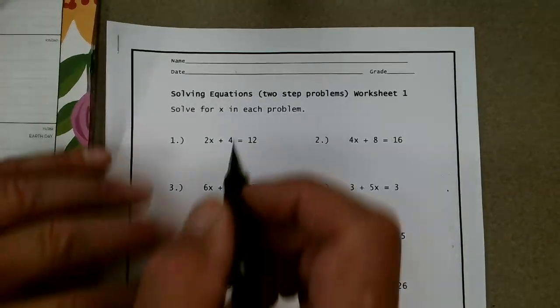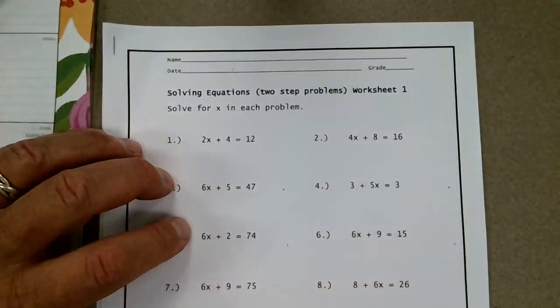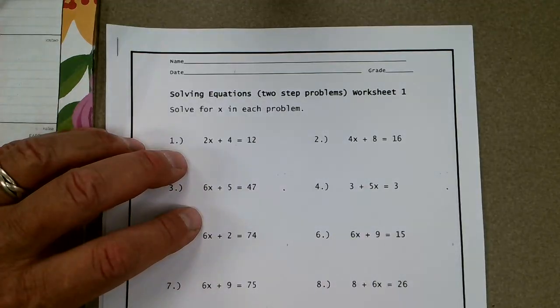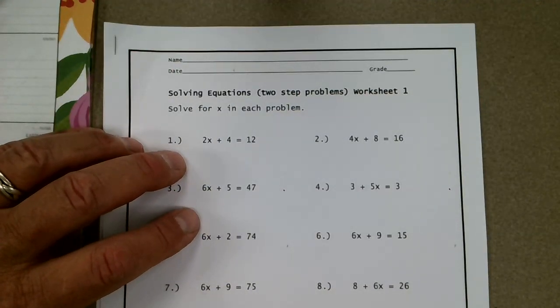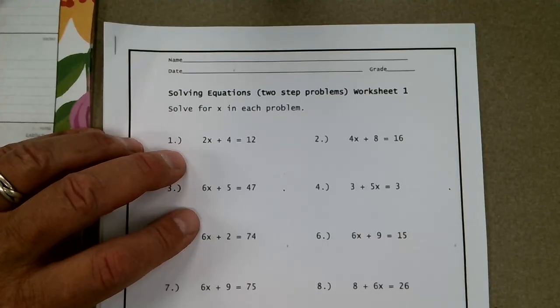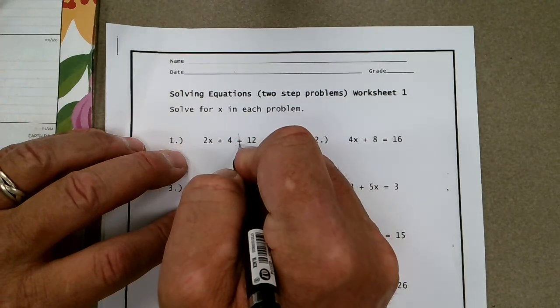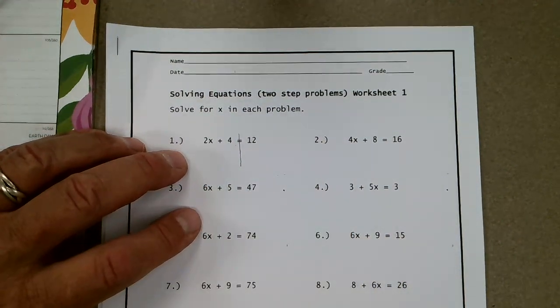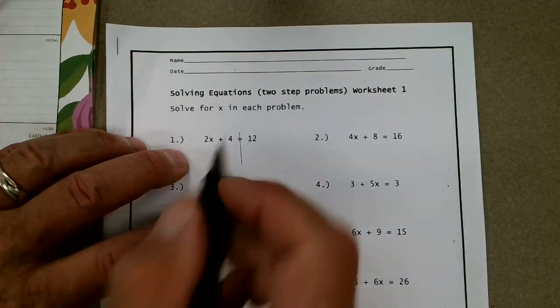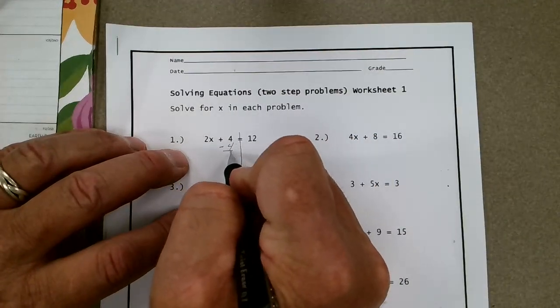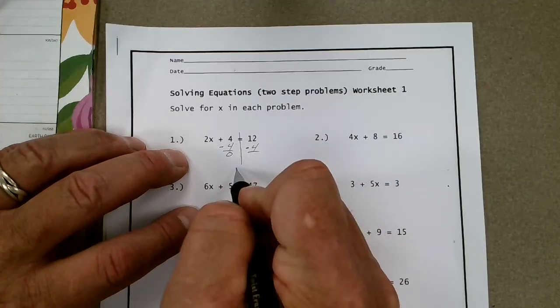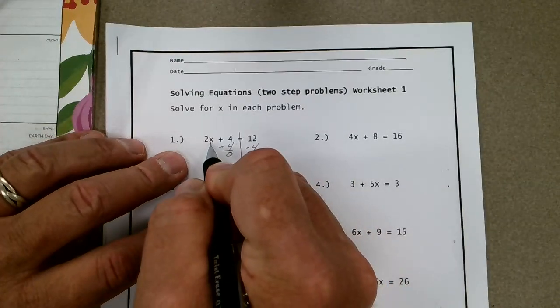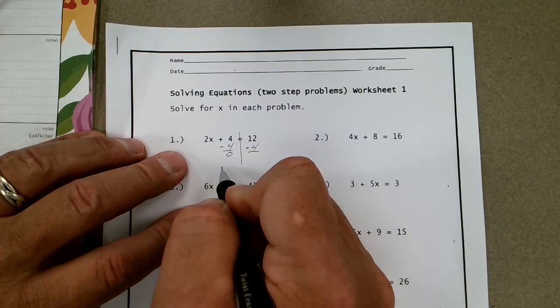Okay, so we have 2x plus 4 equals 12. With all equations, we're going to isolate the variable. This is just a 2-step equation. We've done 1 step, so let's take it to 2. The first thing we're going to do is balance beam, and generally we have to work backwards in the order of operations. So we're going to subtract 4 here and subtract 4 here, because backwards means I would have multiplied first, but now I'm going to do my subtraction.